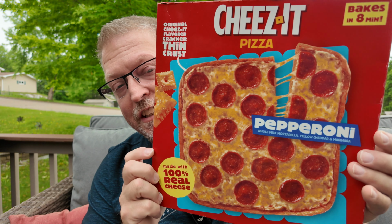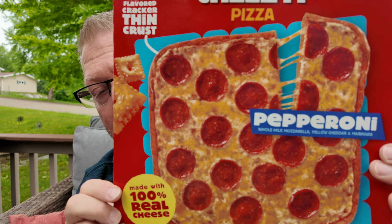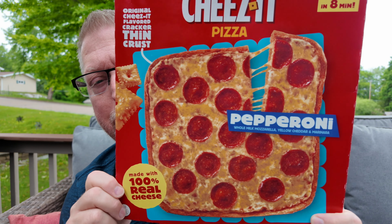And I'm also super excited to tell you about the new Cheeze-It Pepperoni Pizza. Look at that. This is original Cheeze-It flavored cracker thin crust. So this is what I'm gonna be cooking up today in my oven. I got this from Woodman's grocery store in Green Bay, Wisconsin.